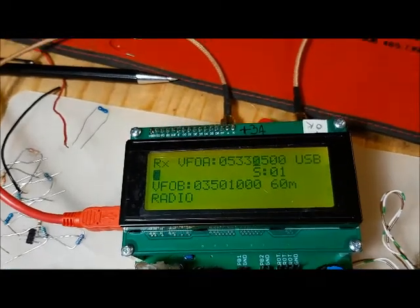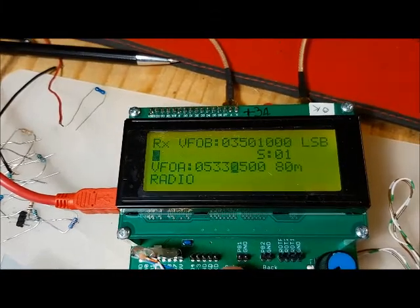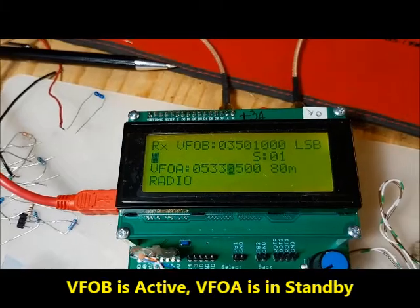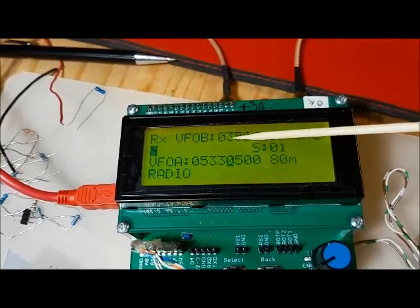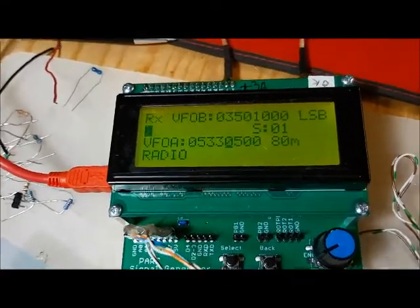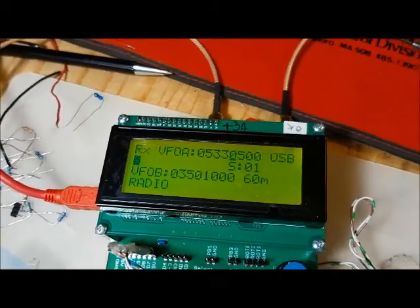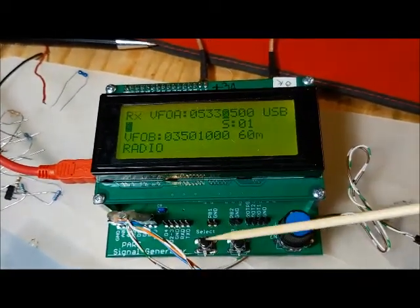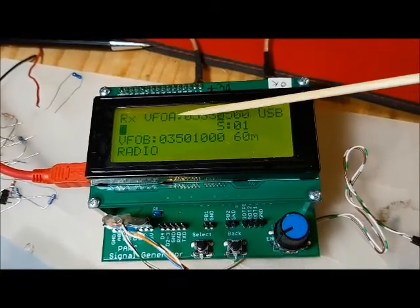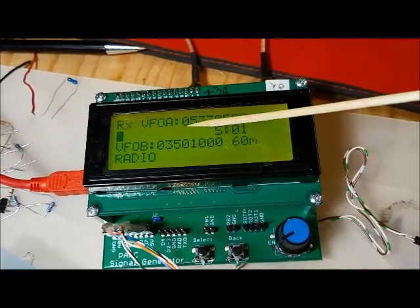Now, if you were to push the select button, you would toggle between VFOB and A. So right there now, VFOB is at the top. That's the one that's active, and VFOA is now inactive. And if you push the select button again, you'll toggle back and forth. So the select button toggles you between VFOA and VFOB when the cursor is on the VFO.